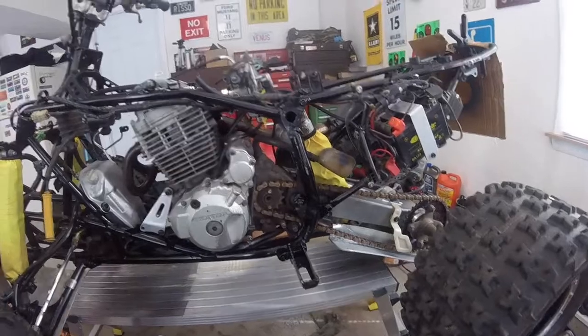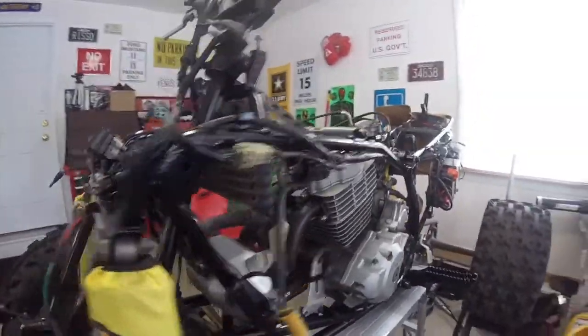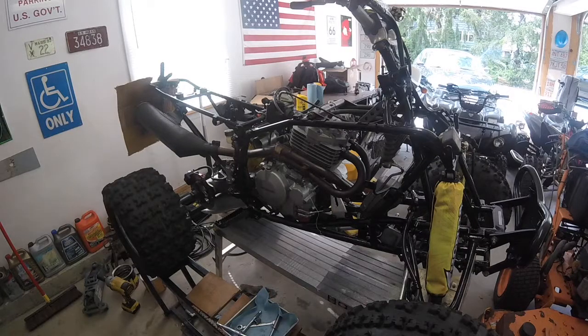I guess I'll pop the camera in the stand, and we'll try to start it and see where we're at for our first start on the 400EX. Alright, got you in the stand, and let's give this thing a go.